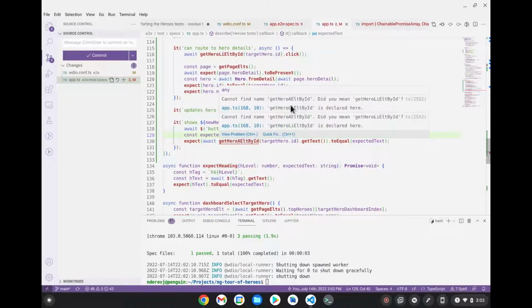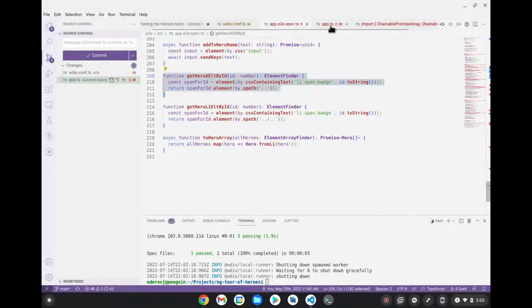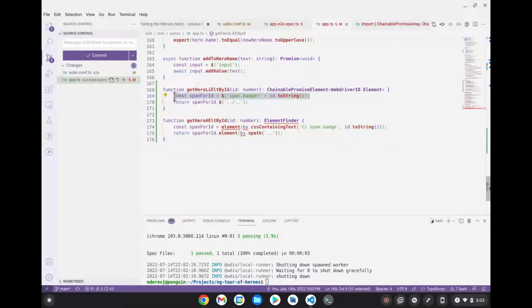Oh, and now we have another helper we need to bring over. So let's take a look at that. Copy this. I'm pretty sure this is fairly similar to the one we just adjusted, the one above it. So we can probably copy some of this stuff. So this is the same, so we'll copy this. We'll change the return type. And we really just need to change this out to a $, and use that XPath. Again, WebDriver IO is pretty smart. It'll know that these are XPaths. So we don't have to do anything special for those. That should be good there.